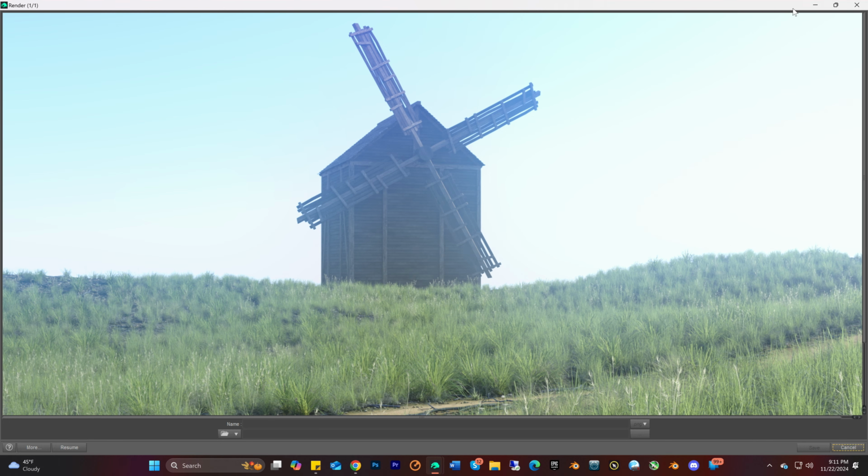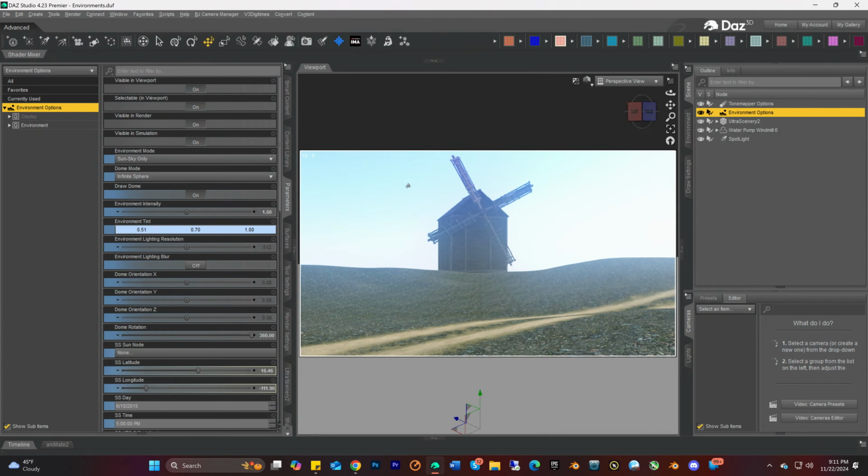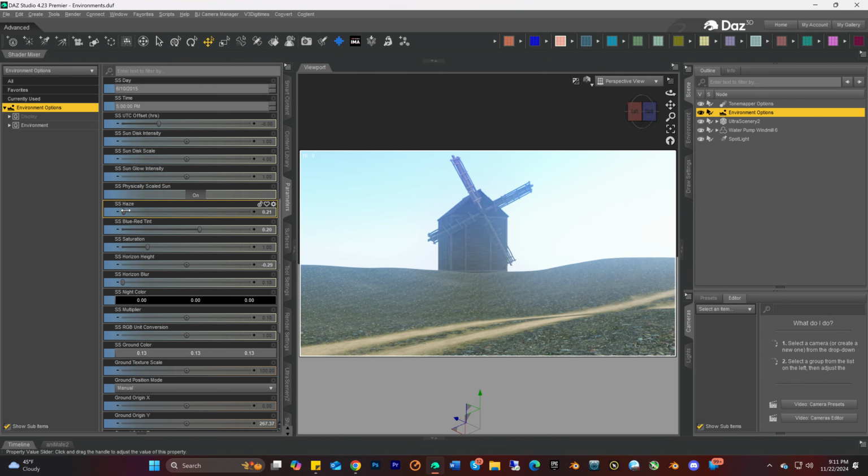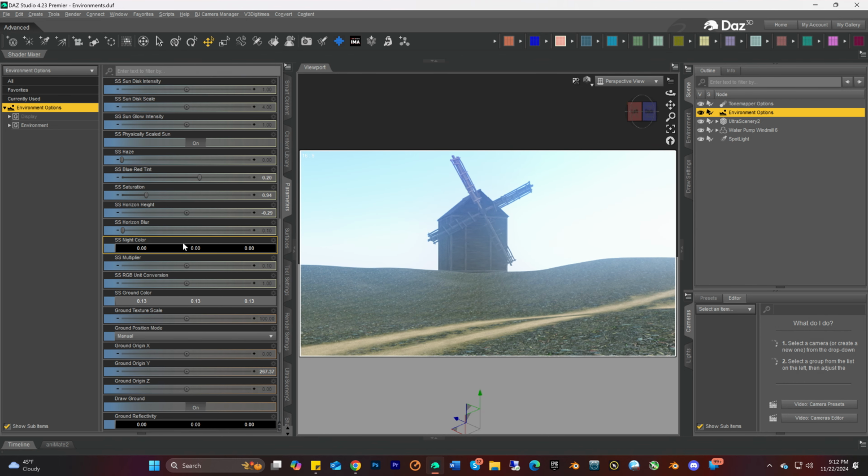And we can also come in here to our fog height. Okay, haze. We can bring the haze up more. I'm not sure what that does, but the red-blue tint, and saturation, okay, is the saturation level of our scene here.